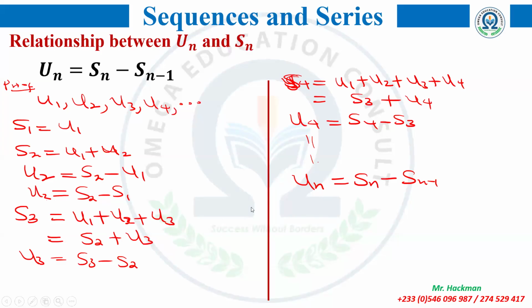All of them, it will be minus. So you bring your minus. So it will be minus S sub something. But if the sub here is 2, the second S sub is 1. So it means it's 1 short of this. It's 1 less than this. Is that not it?